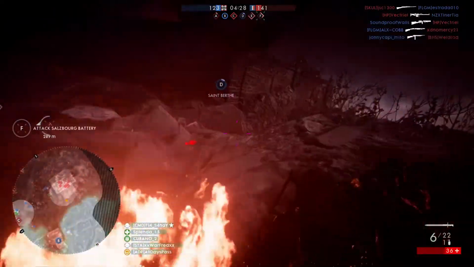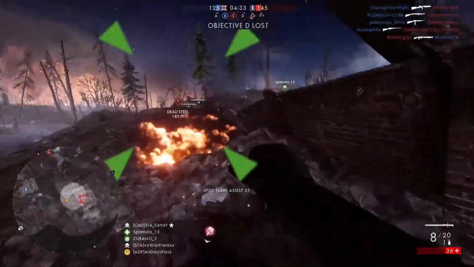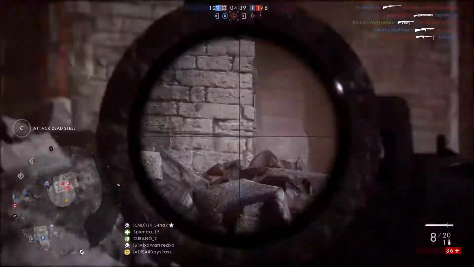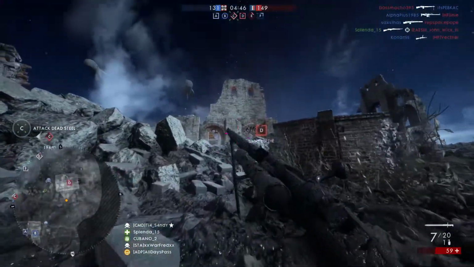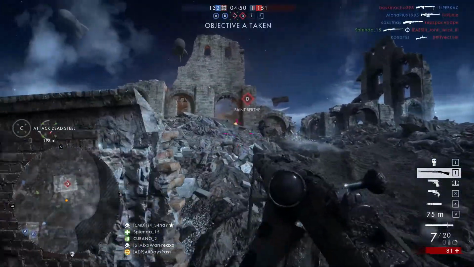But again, impressions of the map, I like the fact that there's trenches everywhere. I played it as an assault, I played it as a medic, and there's a lot of up-close and personal type fighting, and there's a lot of long-range fighting. Both are going on at the same time. So, as far as flag capture, C, pretty wide open.